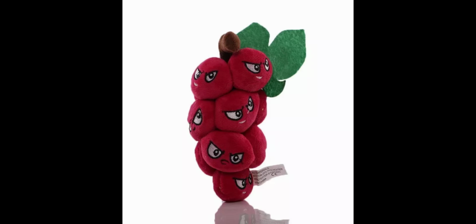There are actually a few different facial expressions on the grapes, which I really like as well. That's how it's supposed to look in the game, so they did a good job with that. The only problem with this plush is that some of the faces are reused too many times, and some of the faces aren't really reused at all.